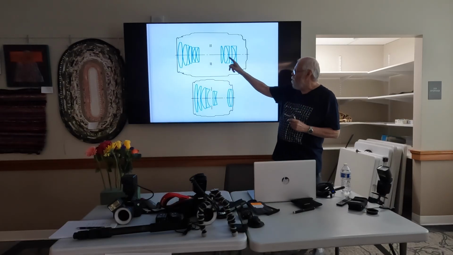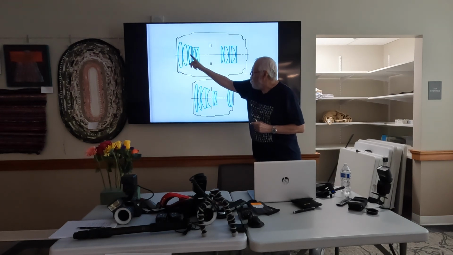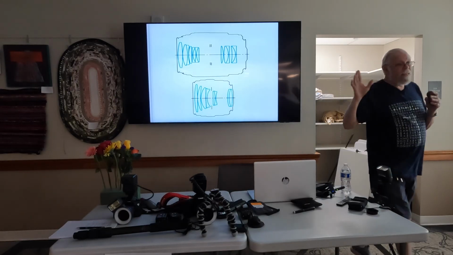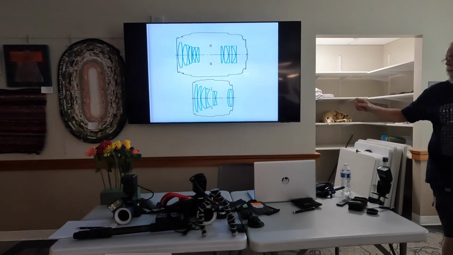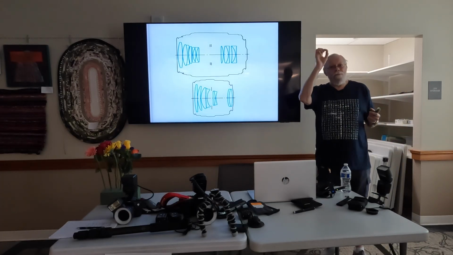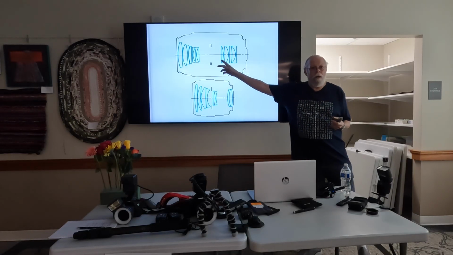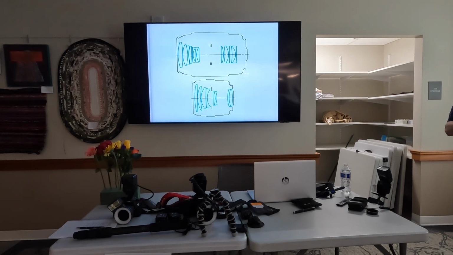If you look at the macro, you see you have many more flat surfaces. And you have these flat surfaces because macro lenses are made this way on purpose: when you focus something with a macro lens, it has to be sharp corner to corner. This lens will give you a little bit of softness at the edges. That's why these lenses are made that way. And all the macro lenses are made that way, no matter who makes them.